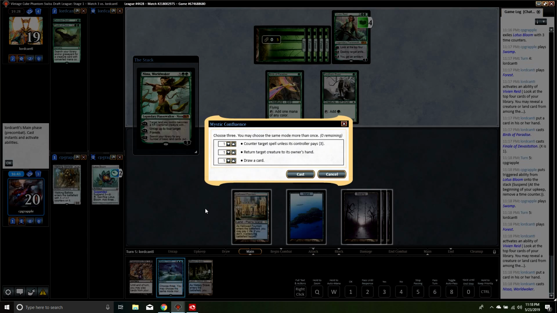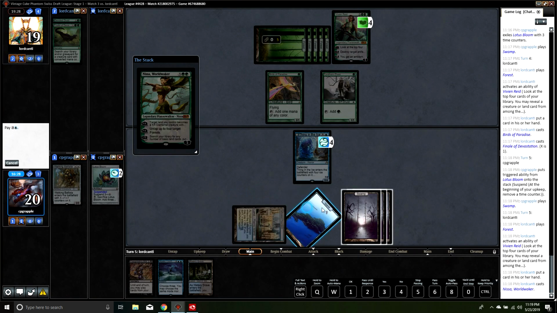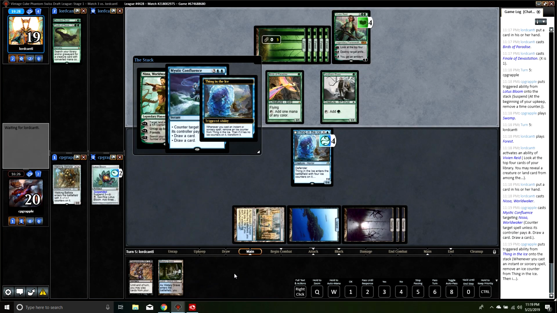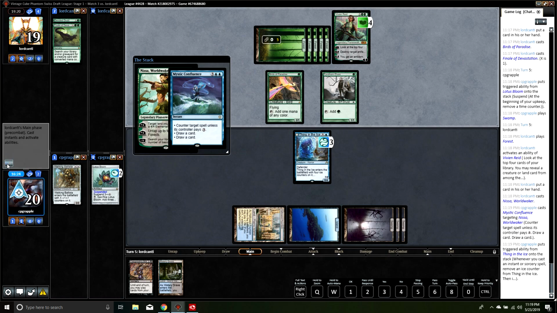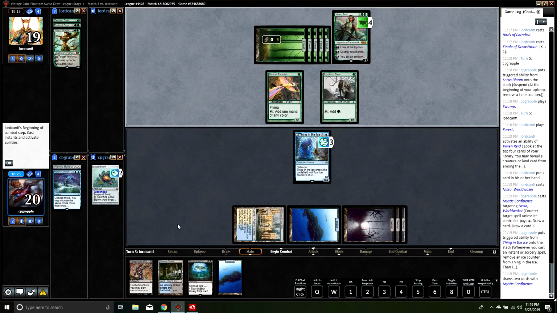So I'm going to go ahead and cast this. We want to counter target spell, and we want to draw 2 cards. So counter target spell unless the controller pays 3, and draw 2 cards. Choose the target spell, pay blue, blue, 1, 2, 3. And we lose a counter from Thing in the Ice. And we're going to avoid 4/4 land creatures.